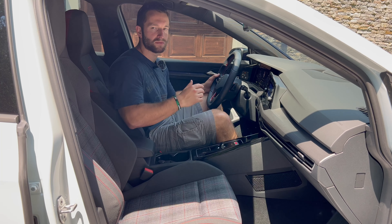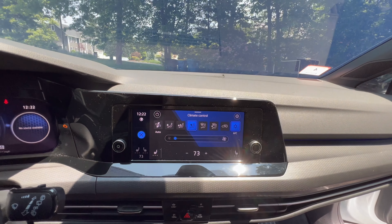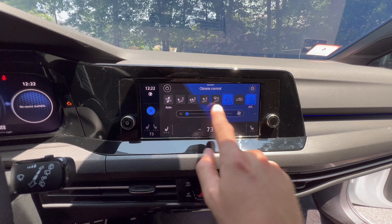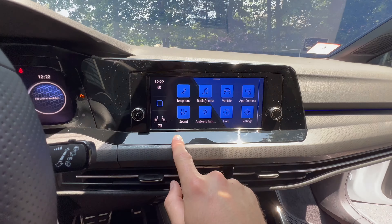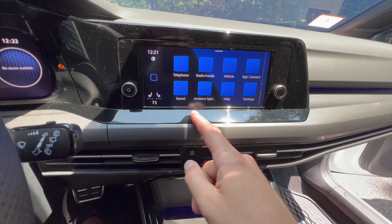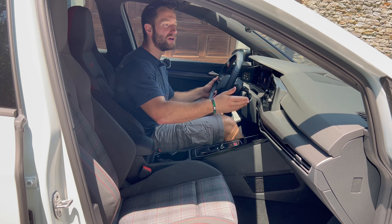At least this trim has the volume and tune knobs. To access the climate controls, you can push the 'Clima' button below the infotainment screen, set the fan direction, and scroll to change fan speed. You can also access climate settings through the heated seat button. This GTI doesn't have the fully capacitive touch climate control system that a lot of people complain about — you just have to go into the screen — but physical knobs really should be standard.